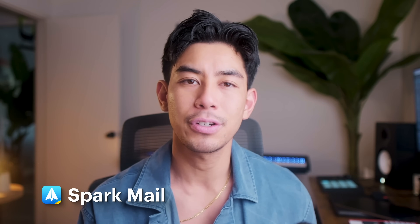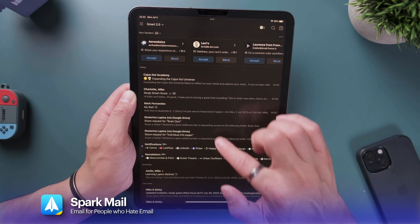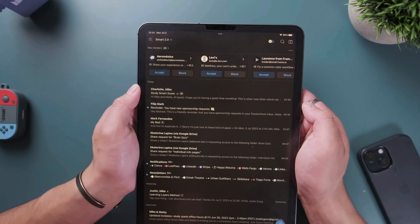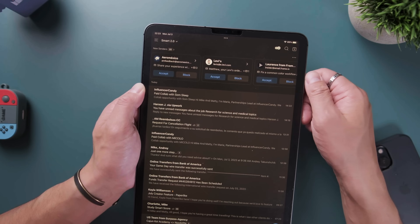For email, I use Sparkmail — another free app with a premium version, but I've been happy with the free one. I've historically been bad at keeping a tidy inbox and it piles up to the tens of thousands. Sparkmail lets me be messy but still focused. It consolidates all my email accounts in one place, and my favorite feature is a toggle that hides read emails so I can see new stuff without manual cleanup. It doesn't try to be fancy — it just does email and does it really well.